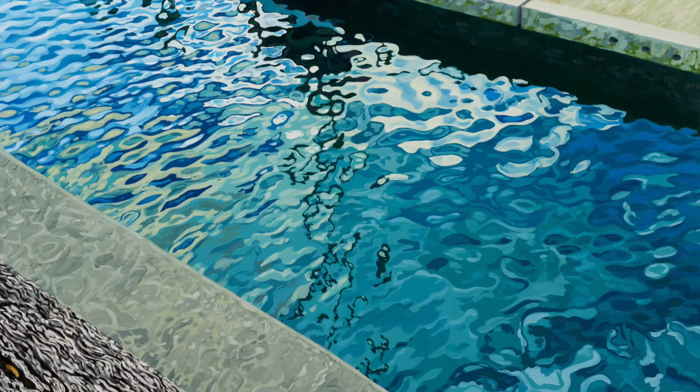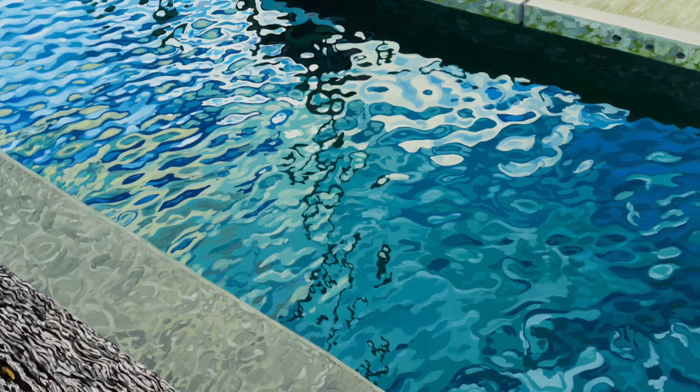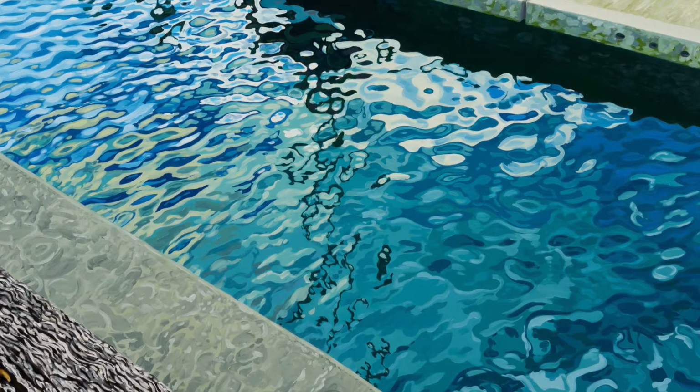When I finished the painting, the first thing I noticed was how the water surface kind of looked like battered metal, and at the same time the name Battered Fish popped into my mind. I like the play on words.